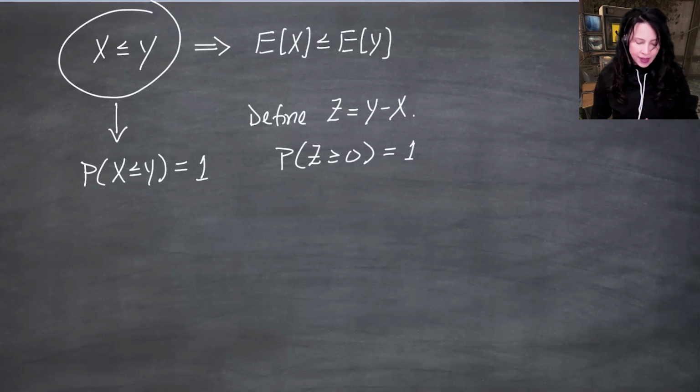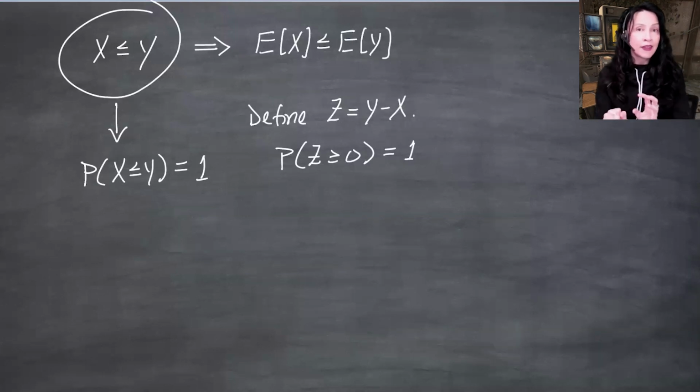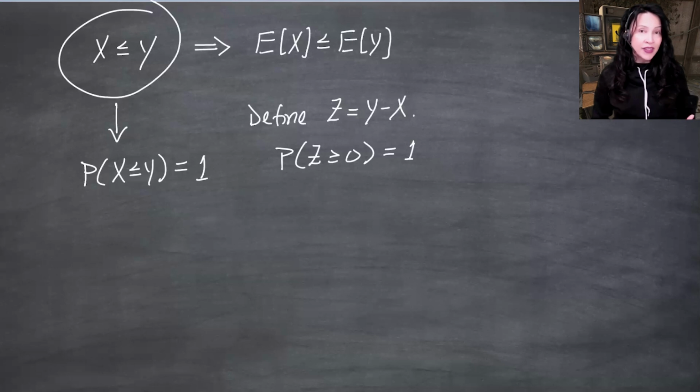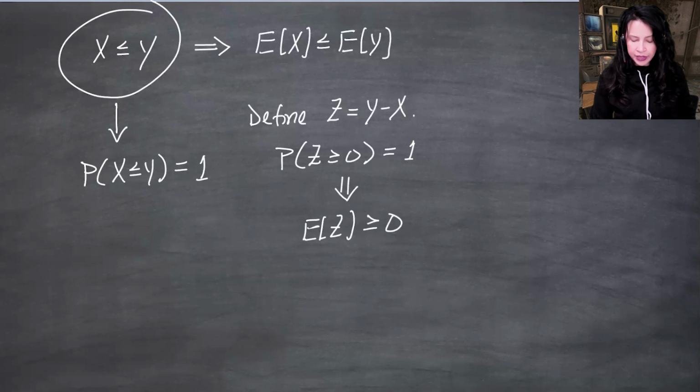So if all the values for z are non-negative, then when you weight them by their respective probabilities and sum those, when you compute the probability weighted average or expectation of something that's non-negative, that is definitely non-negative. So this is going to imply that the expected value of z is greater than or equal to 0. We're averaging things and nothing's negative in there, so even though we're weighting those values by positive numbers, there's no way that average is going to be negative.